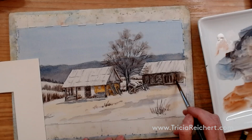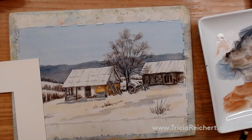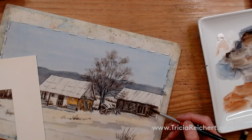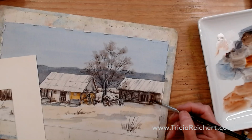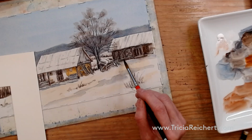I do go back, especially when I'm doing commissions and dogs and animals and portraits and things. I do go back and I have to put them away for a few days because when you've painted something, you're very tied to it and I can't see it clearly now. I mean, I can see to an extent, but you can probably see it clearer than I can at this point because you've been watching it and I've been painting it. There we go. That's better. I'll have that. And I think just a little bit more warm in there might be nice too in a few places just to add that.